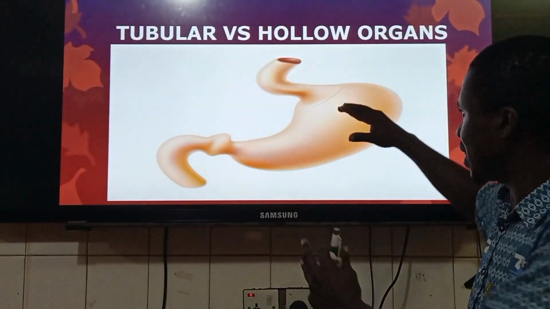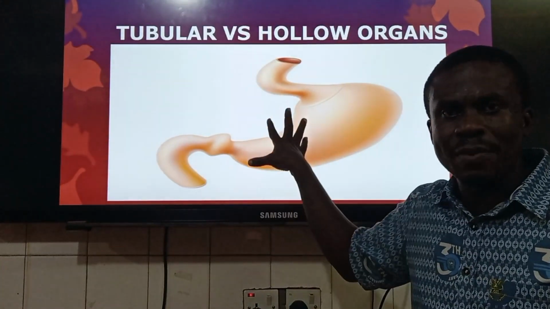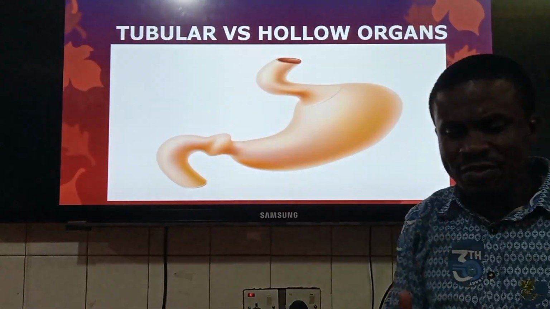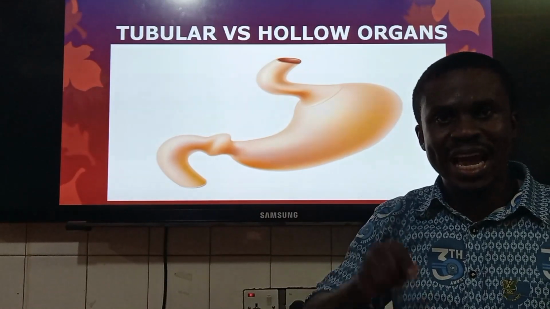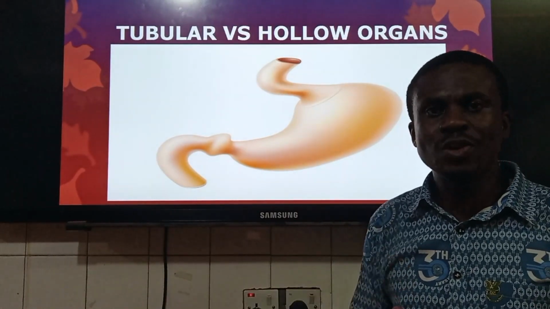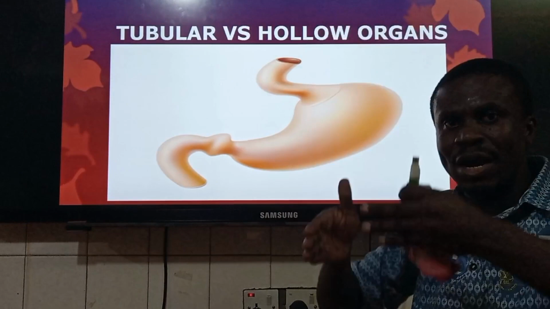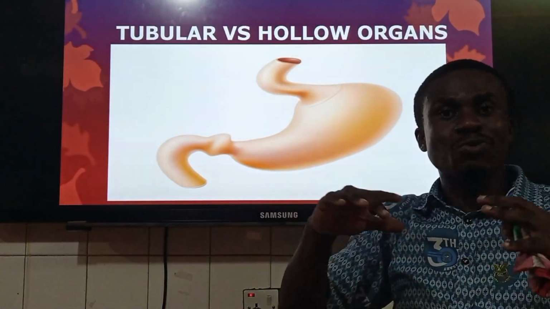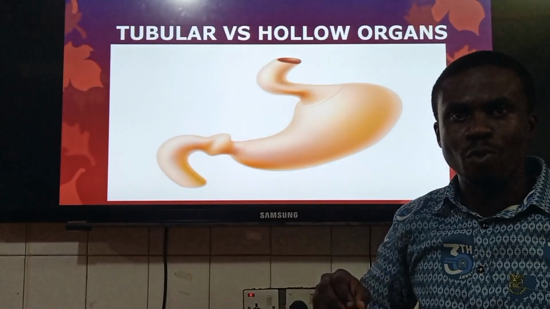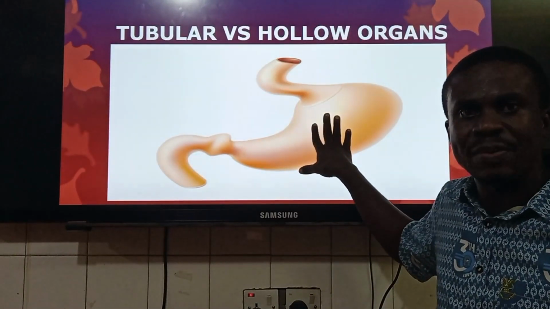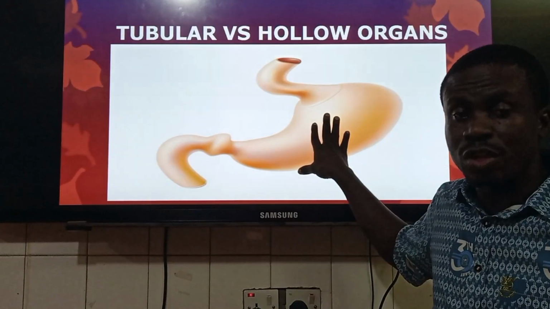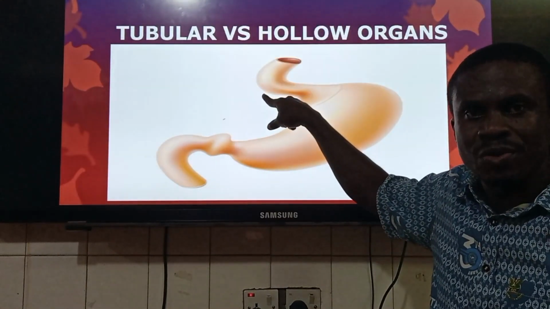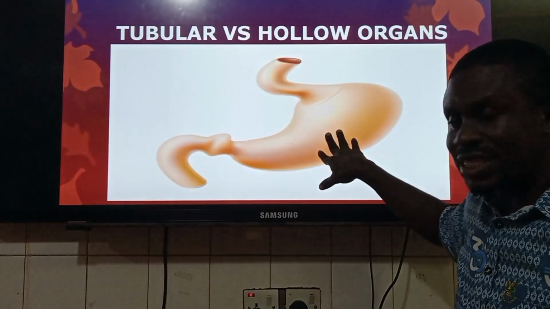It's rather a hollow organ. It becomes dilated, so you can see it's very dilated, becoming this mango shape or J-shaped structure that we find over here. So morphologically, whenever the organ becomes hollow, it has functional implications. Usually in a tubular organ, the content will just move downwards straight without spending much time in there. But whenever the organ becomes hollow, more time will be spent in that hollow organ. So for instance, we have what we call chyme. The bolus of food swallowed in the esophagus will reach the stomach.